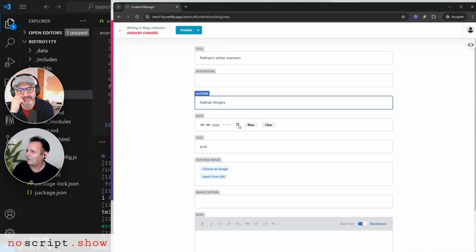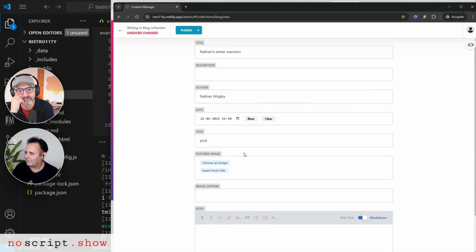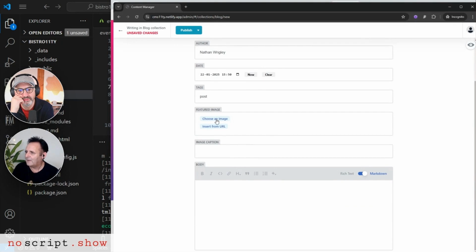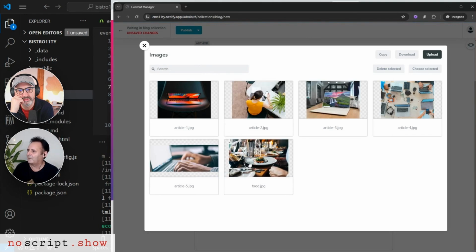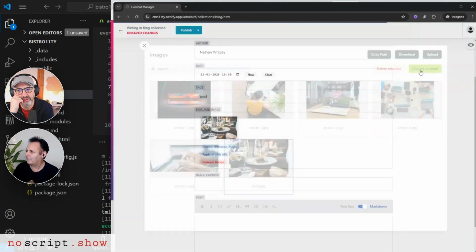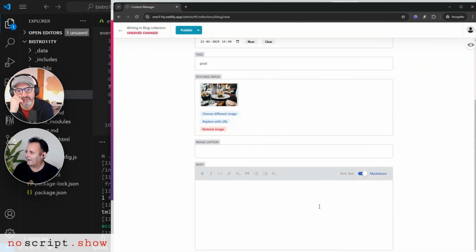And the date is actually working on this one. So we'll put the date as now, and anything else, I think I'll ignore the description for the moment, and we'll put in an image. You've got a sort of media library, so I've got a food one in here, so I'll choose the selected one, and I'll go to Markdown, and I'll just use that same thing that I used before.